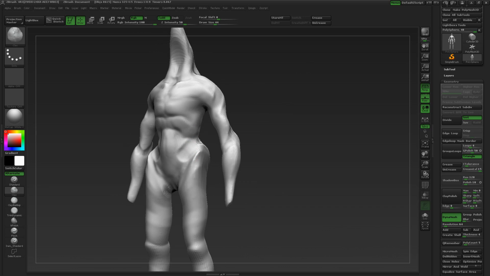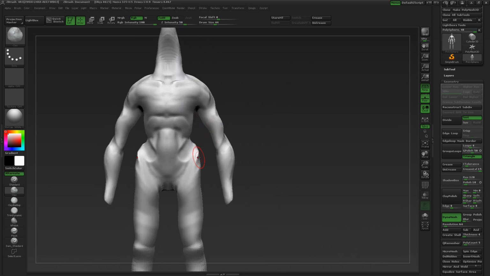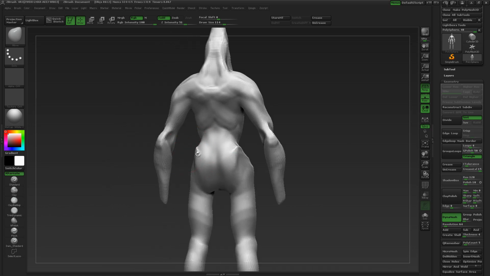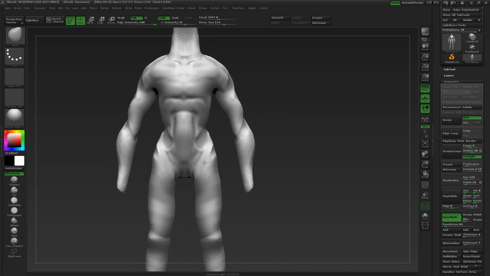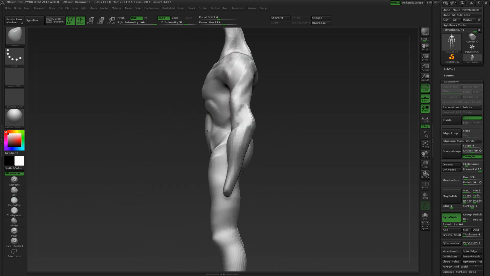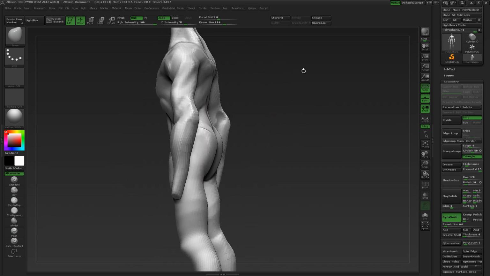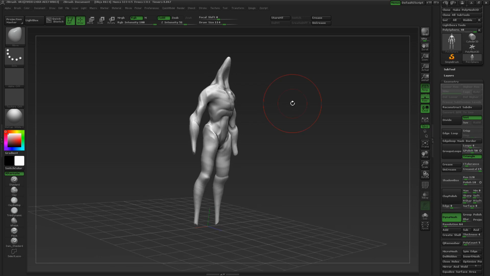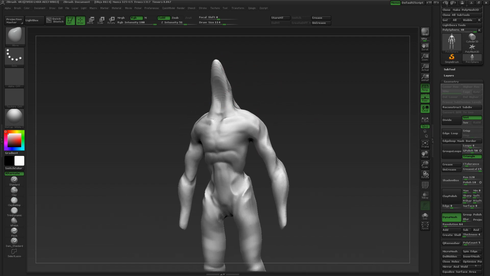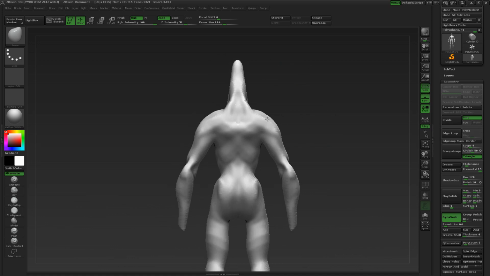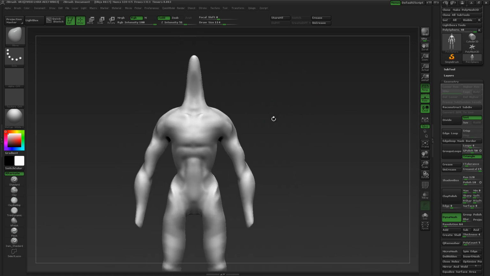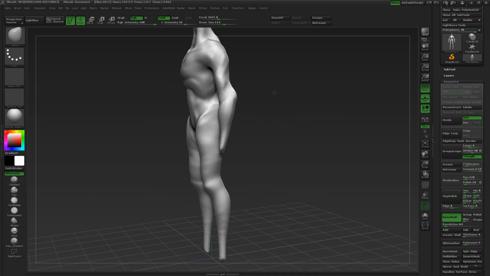So I kind of want to make a little bit more room by the navel, just so that it looks a little more skinny, like third world country esque, that sort of thing, even though that kind of has a negative connotation, but that's what you're going for with this sort of lanky figure that has a very devious purpose in mind, like a special operations unit or a sniper infiltration type of thing.